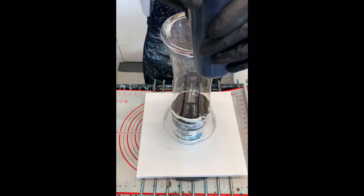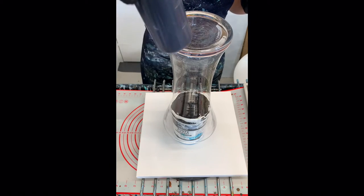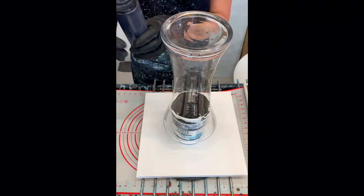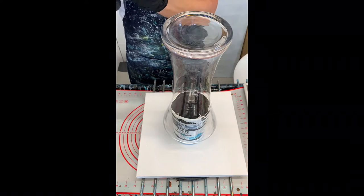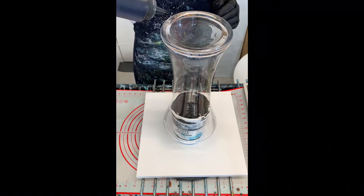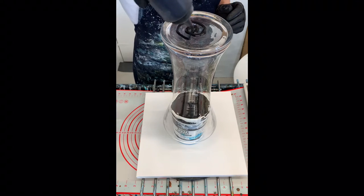So when I give it a shake, you hear that rattle in the bottom, and that mixes the paint. Because once they're standing, you know, it needs a good old shake before you start using them. So I'm gonna start pouring around. I might just pour around the top in a circle.